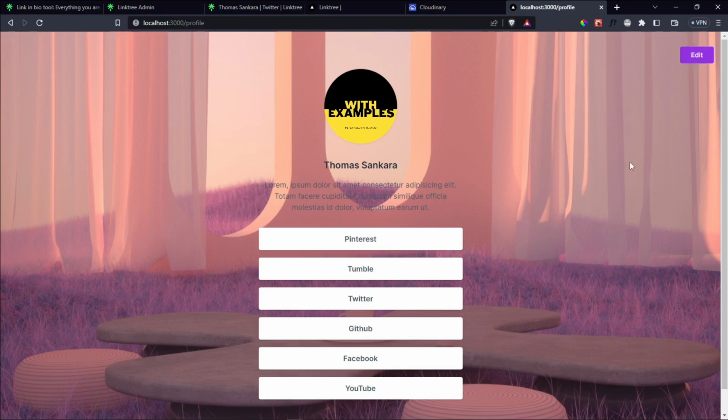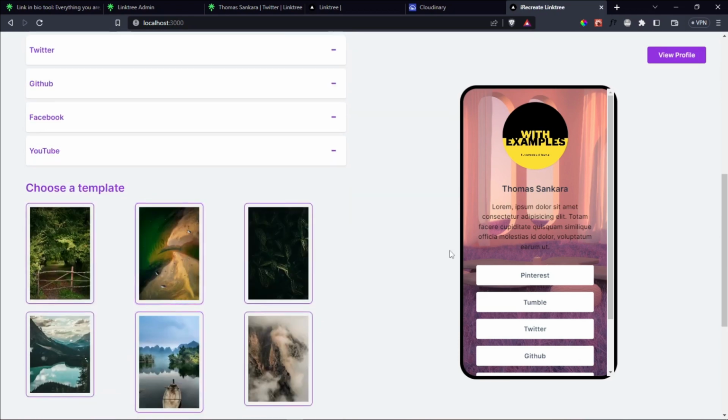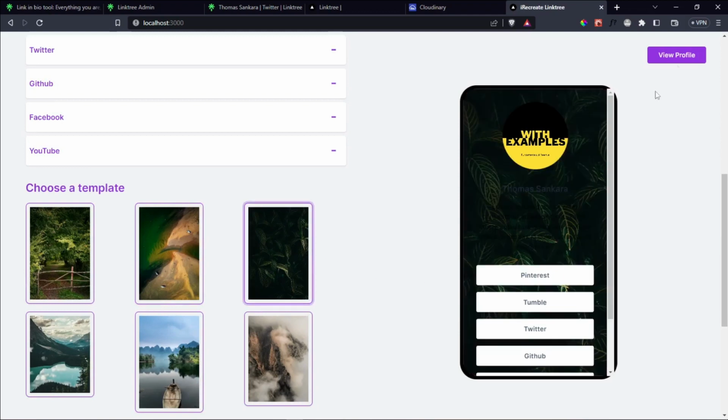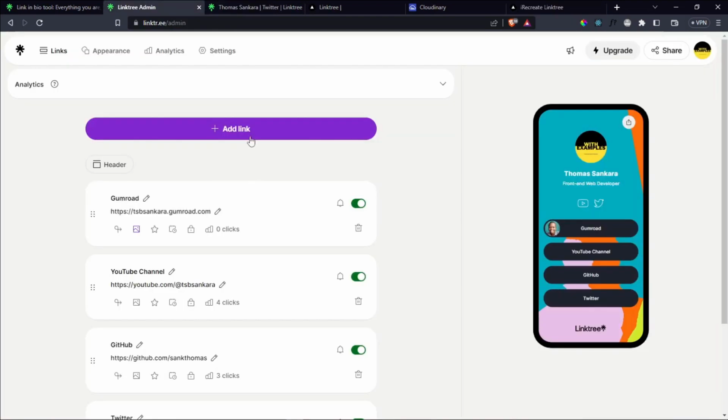Now something that I want to mention is that the way Linktree handles all of this, like the custom templates, is that they create a custom template for everything, such that if you were selecting one of these, for example, then it also changes the colors for these list items. It changes the colors for the text, so that, for example, if you're having this dark background, you can see that this doesn't look all that well, right? But the way Linktree handles it is, let me show you.